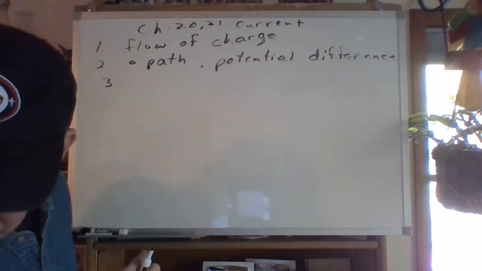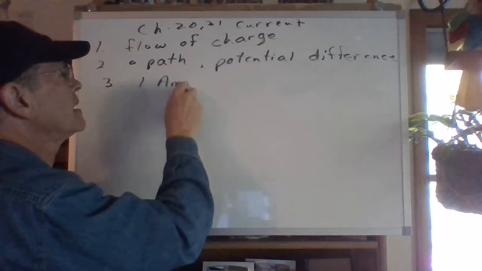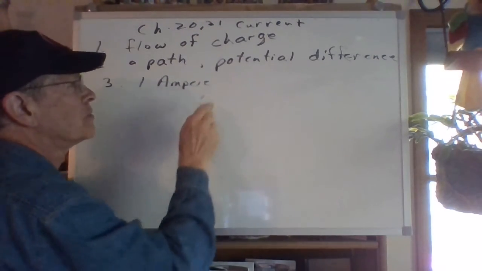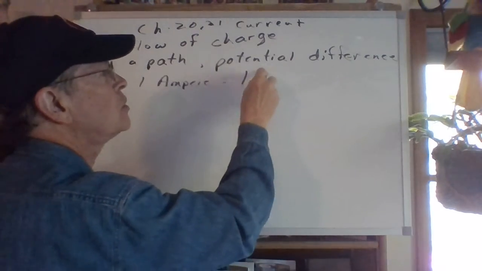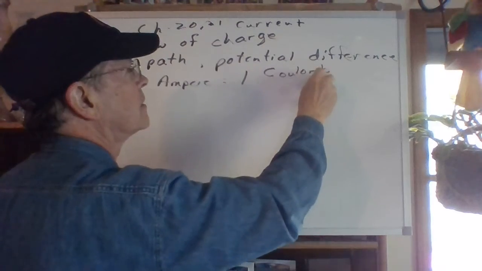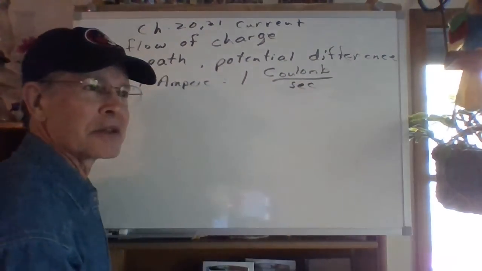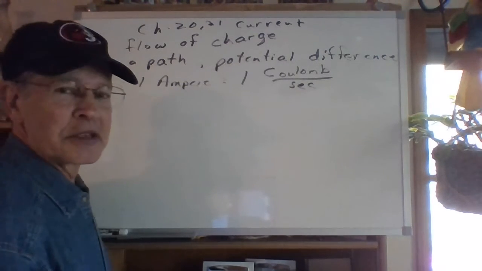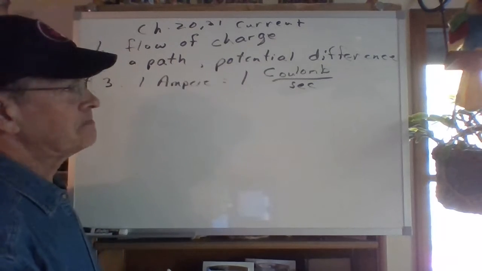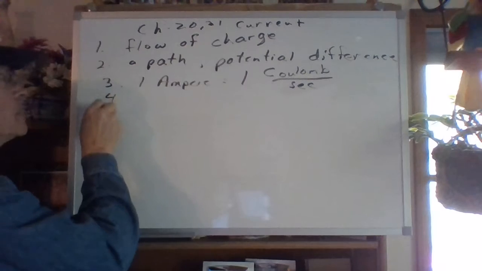Give the unit definition for 1 ampere. Well, that is the unit of current. The flow, 1 ampere, is 1 coulomb per second. And of course, there we go, using another word that you're not familiar with, the coulomb. But the coulomb is the unit of charge, like the kilogram is a unit of mass. 1 coulomb per second, the ampere.